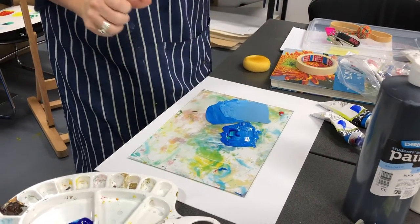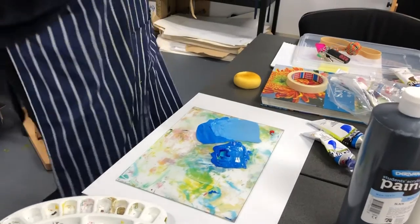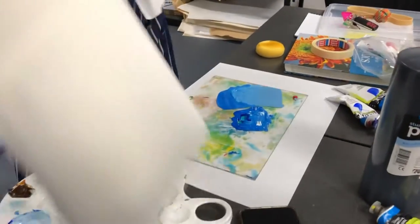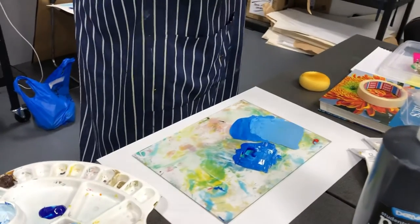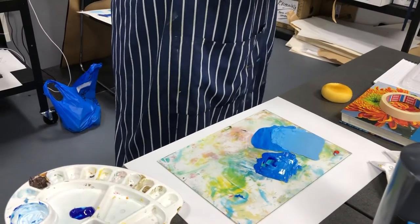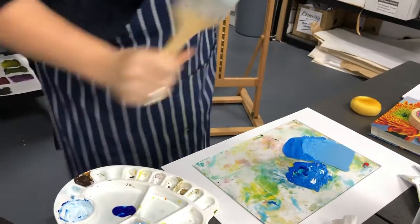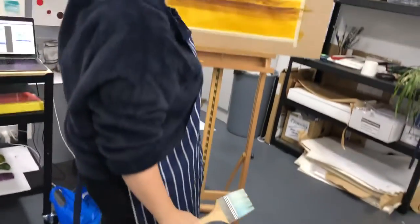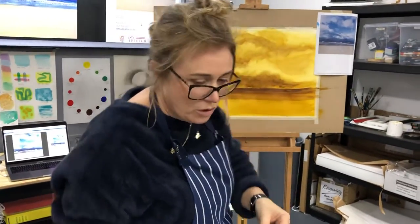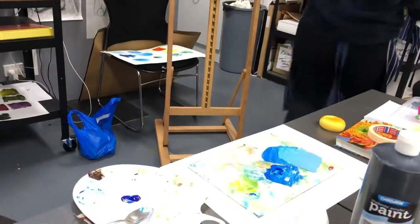Oh, yes. I need the towel. This is going to be water. That's also important. I'm just going to do a blue wash over it. I think I'm just going to blue wash the whole of that and then print it back more. I'm hoping that works. I mean, again, I need a water ball.